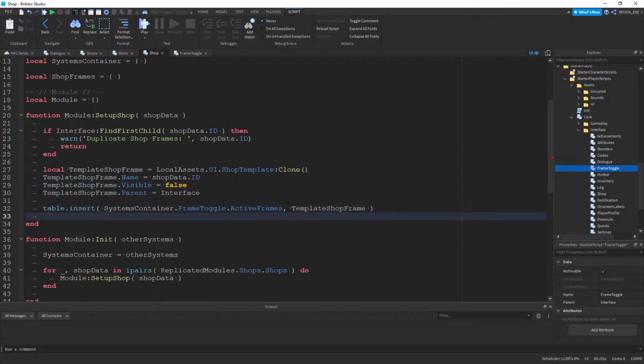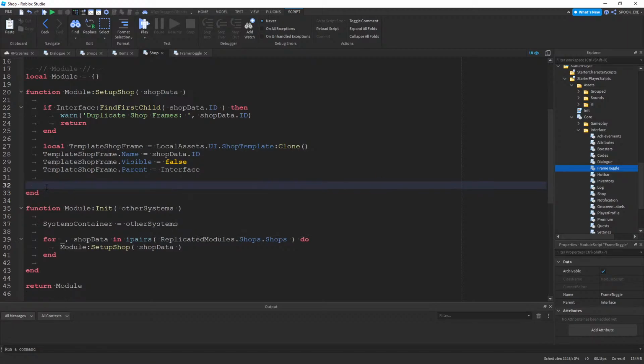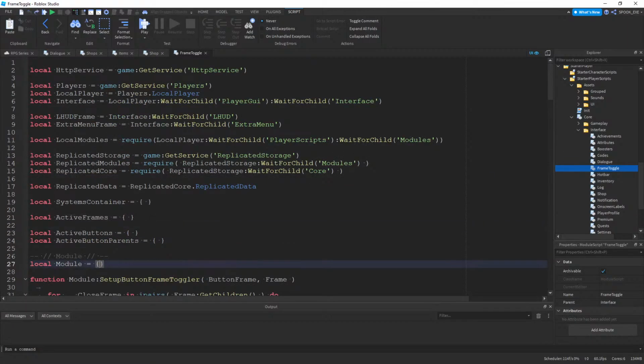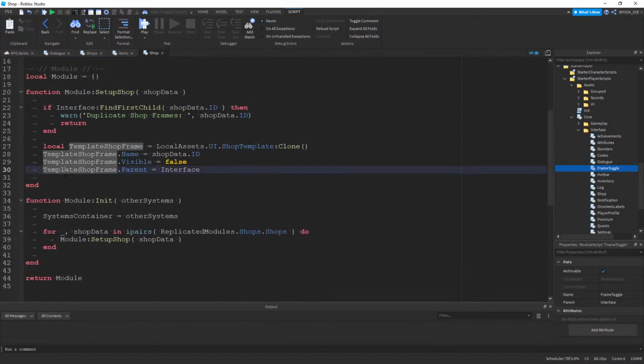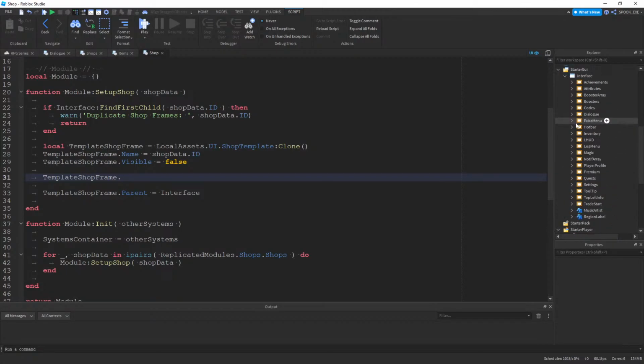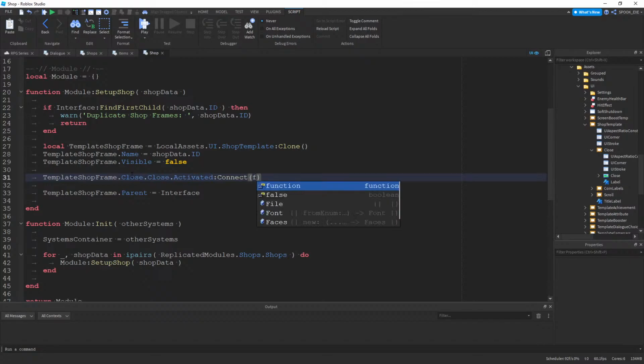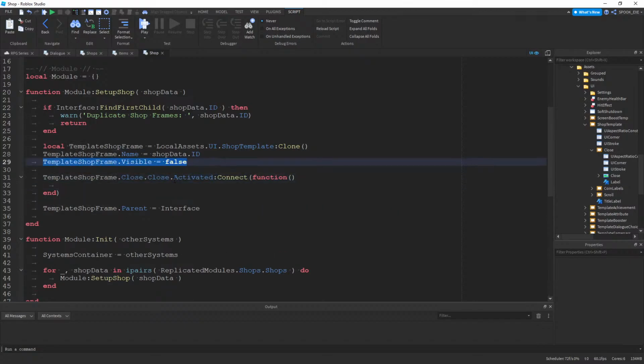This template shop. So if we open any other menu, it will close this shop menu. No, I don't want that. Never mind. So in that case, we want... So inside the template shop, we have our close button. We just want to do that.